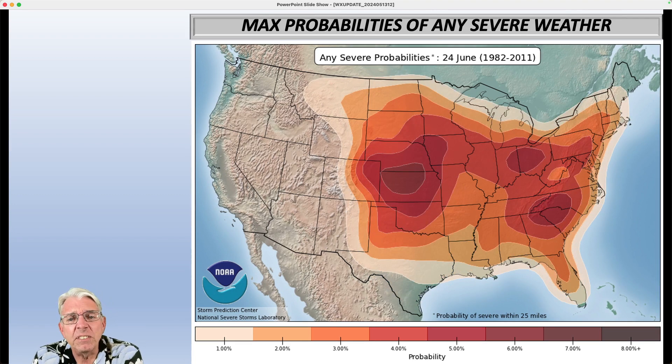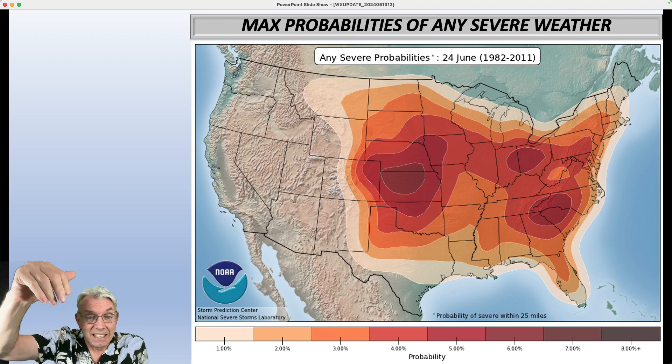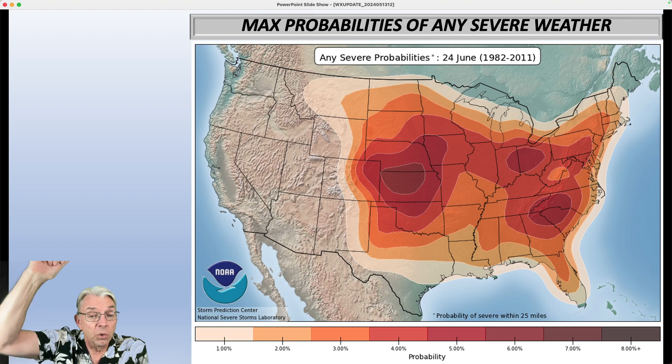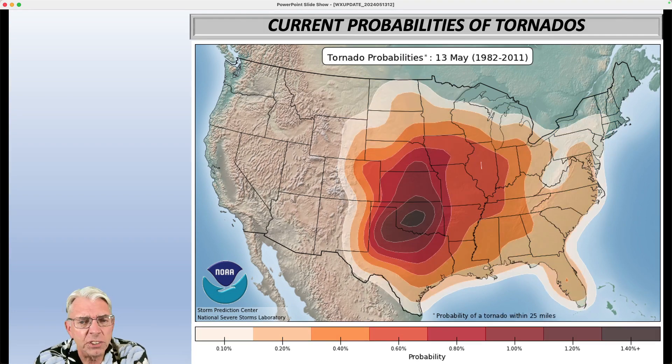In terms of the maximum probabilities of any severe weather around North Carolina, it actually peaks the last week in June. By that time, vertical wind shear is definitely on the decrease, but we're increasing the amount of heat and low-level moisture, both of which are key ingredients for thunderstorm activity. If it gets really hot and humid and unstable, you can still get damaging winds. The thunderstorm grows high into the atmosphere, rain falls into dry air, cools by evaporation, and that cold air accelerates downward and spreads out at the ground — we call that a downburst. So you can still get those types of severe weather easily in the summer months, even if it isn't favorable for tornadoes.